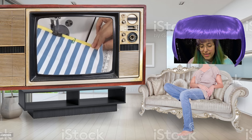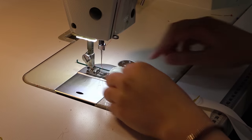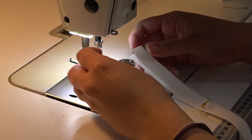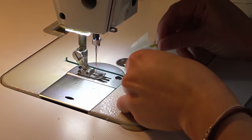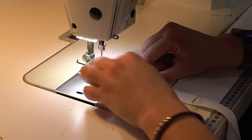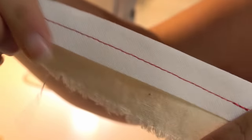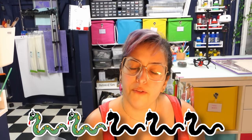Using the paper clip. Ooh. If I want to sew a bias tape between the things, both of them need to be looking at the same side. Otherwise, I'm not able to put the fabric between the things. Again, I am fixing hacks and I don't want to. It is thinner here and then it moved way to the middle of the bias tape. And again, it's very finicky, so I'm giving this 2 out of 5 snacks.